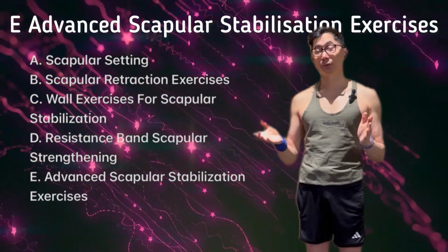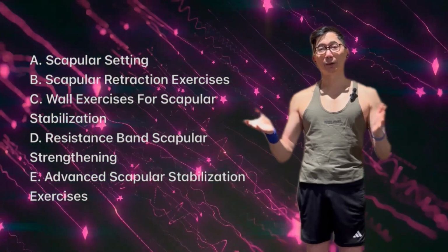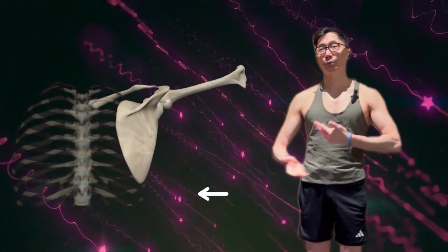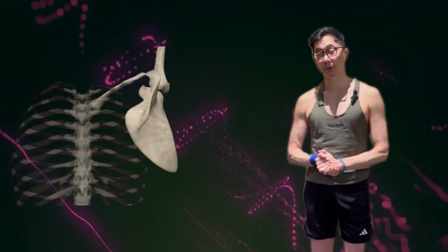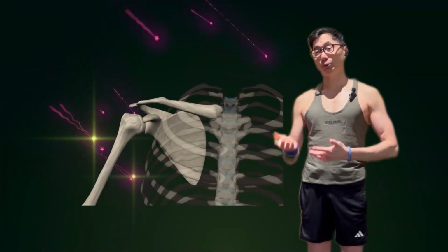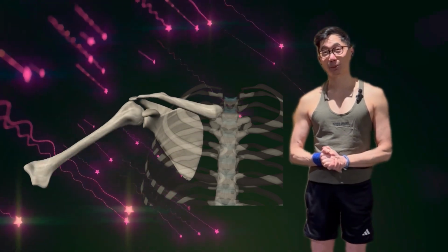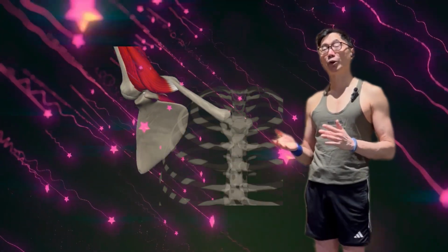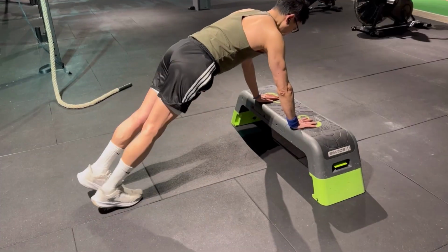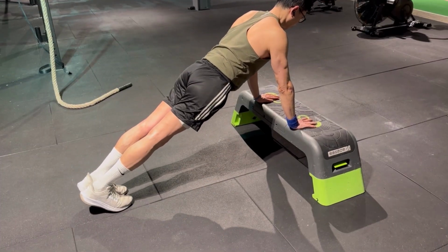The final stage with scapular stabilization exercises is to get the muscles working against your own body weight. Not only does the shoulder blade need to provide a stable base when the arm moves, it needs to do the same when using our whole body. So not only will these exercises strengthen and stop your shoulder blades sticking out, they are also great for building upper body strength too. For the incline push-up, position yourself leaning forward on the exercise bench or table.